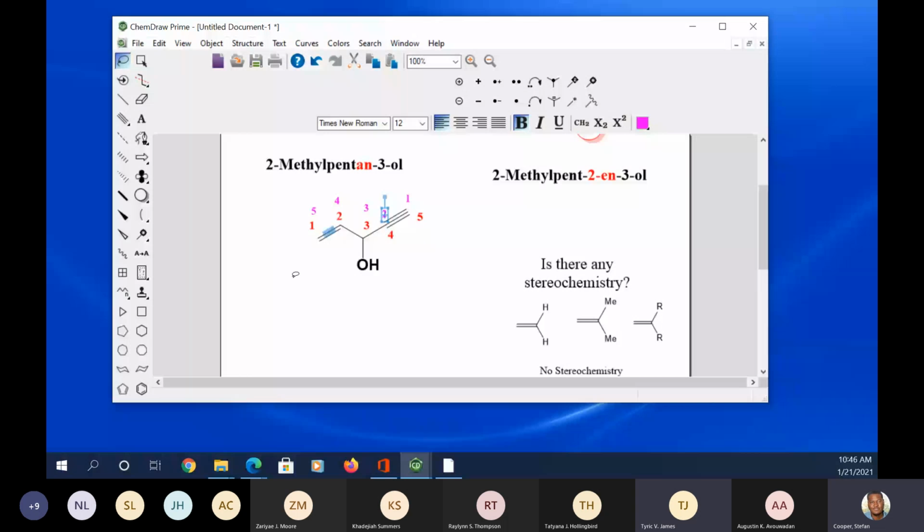All right, help me out. How do I name this molecule? Any stereochemistry here? Yes, sir. There is stereochemistry? Beware. What's at the end of this alkene? 2 what? 2 hydrogens. Yep. So can I say that there's stereochemistry for this molecule? No, it's not. Okay, good. No stereochemistry. Help me out.